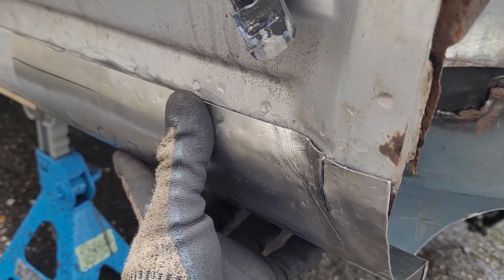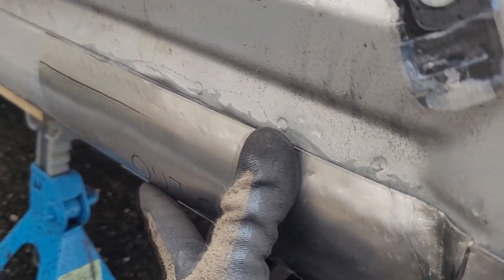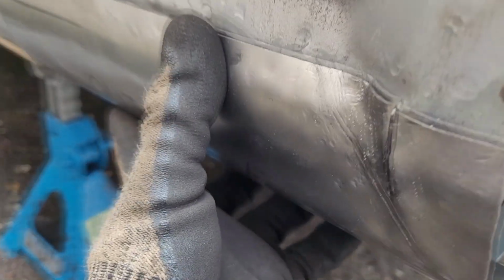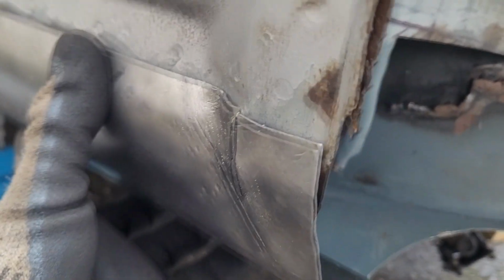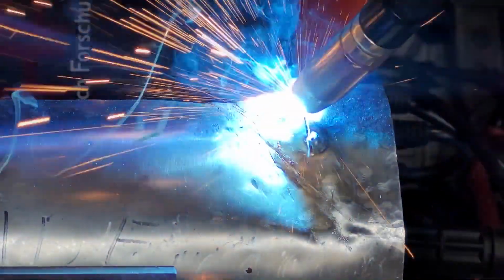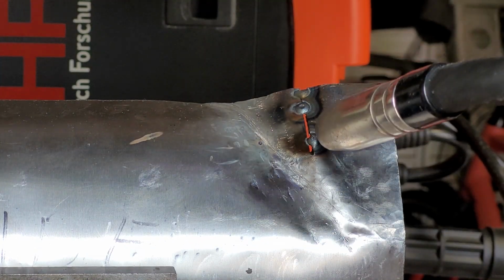So after a lot of back and forth to the car, adjusting and tweaking, this is what we're left with. This is the panel. You can see I've matched pretty closely here. Once we weld that up, grind a little bit of material out, we should be okay. Not gonna lie to you, these are absolute beauts for me. Anyway.